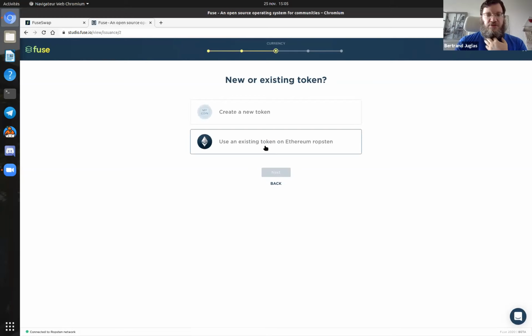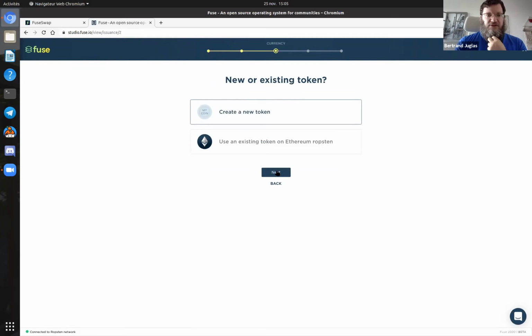And here we want to create a new token. But as you see, we can also use an existing token on Ethereum Ropsten or on Ethereum mainnet. So if you have already created your token and you want to import it into the Fuse economy, it's also possible. So here I click on create a new token.